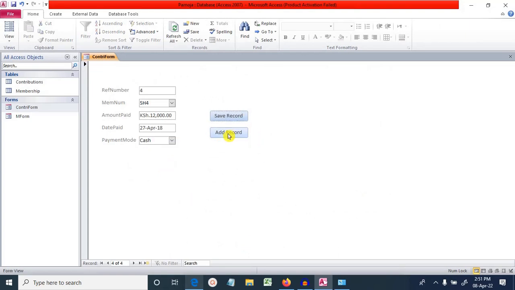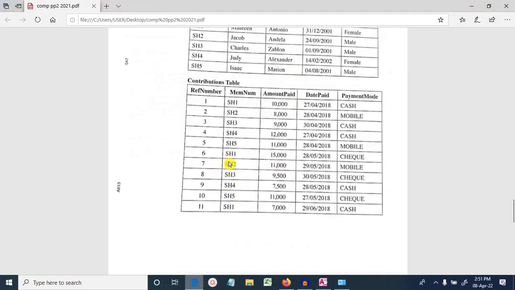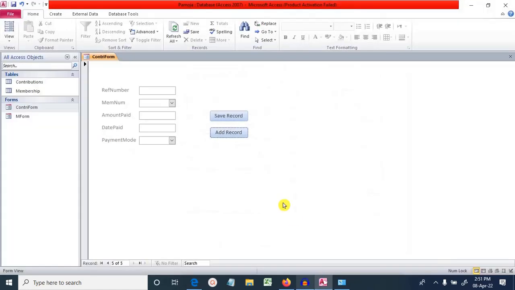But for this date of birth, you must add 6 months to the current date. The current date is given by the date function, and then you close the parenthesis.